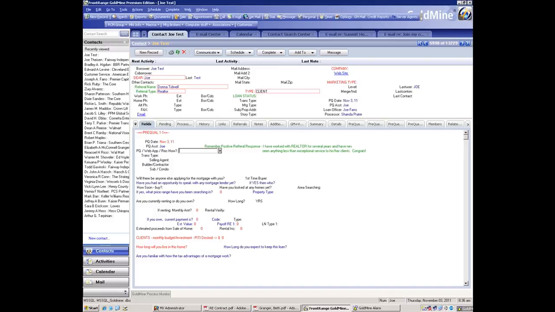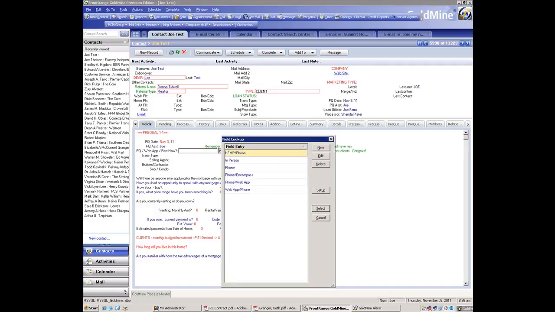Actually, this field here will drive some of the outbound messages that go out after you've done your pre-qualification. So, for example, if you did the pre-qual in person or over the phone, and let's say this person is good to go after this meeting, the first email message that they're going to get is an invitation to visit the website. Now, if they did the web app initially when they did their pre-qual and you called them over the phone, the first email they're going to get is going to be a congratulations for working with you, not an invitation to the website since they've already been there.